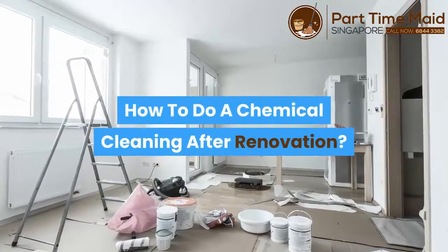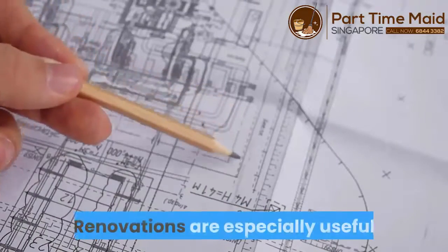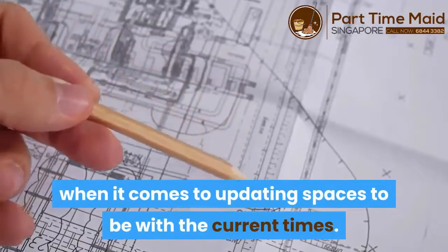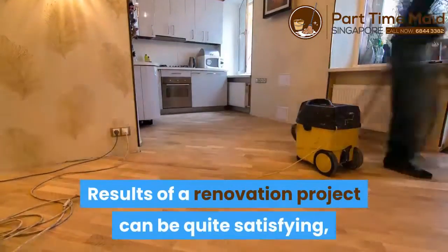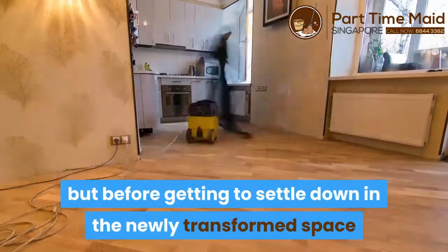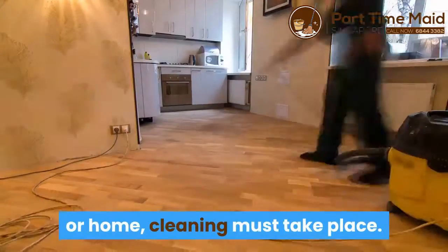How to do a chemical cleaning after renovation. Renovations are especially useful when it comes to updating spaces to be with the current times. Results of a renovation project can be quite satisfying, but before getting to settle down in the newly transformed space or home, cleaning must take place.